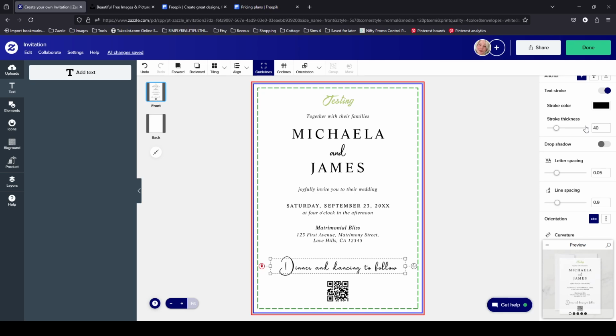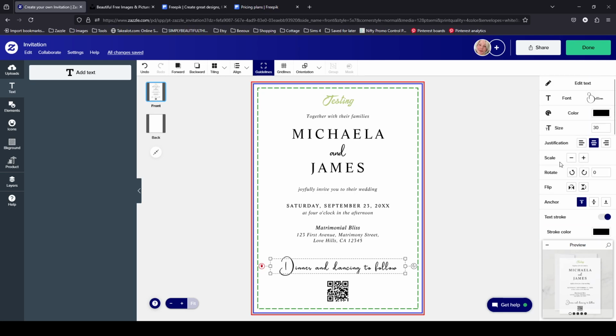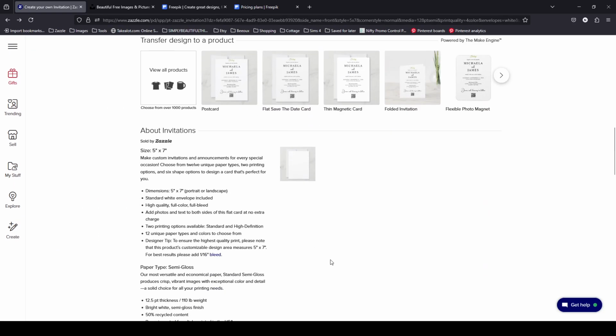It is a little bit difficult because you can't print out a sample just to see how it looks on actual paper. What I had to do when I first started was have a look at all of the popular wedding invitations and have a look at the font sizes, because I had no idea. I used to design websites. I know what font sizes to use for websites, but I have no idea for invitations. So, you go have a look. Let's just go do that now.